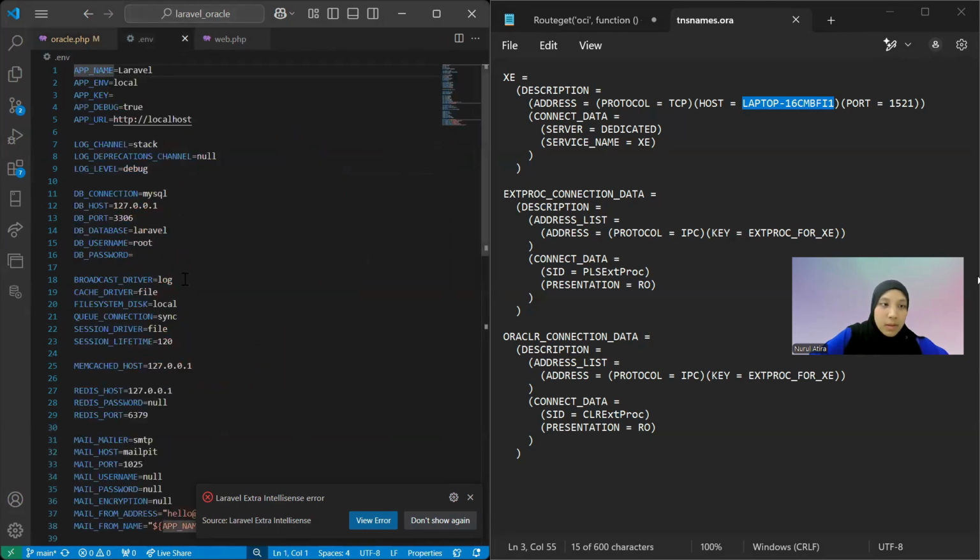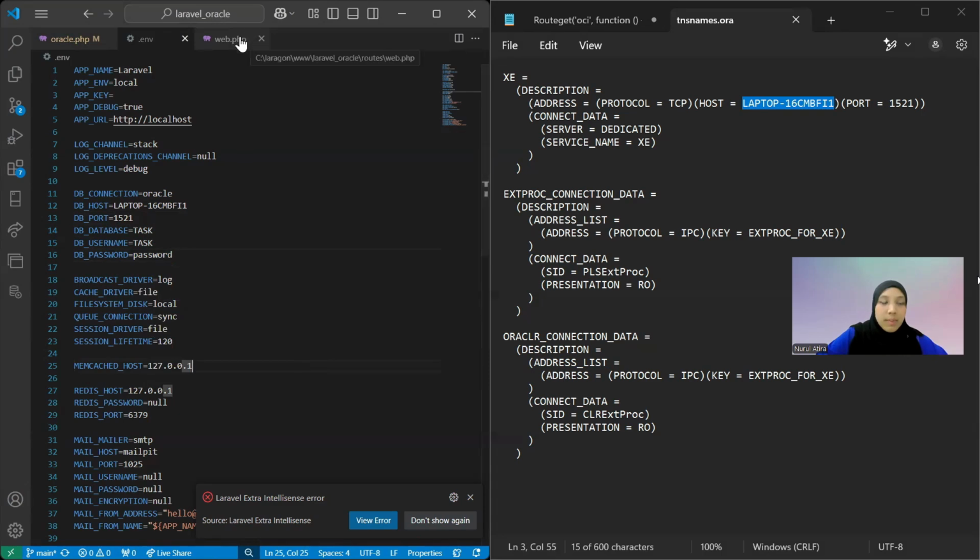Then for .env, change to Oracle, DB host, port 1521, database task, and then password.